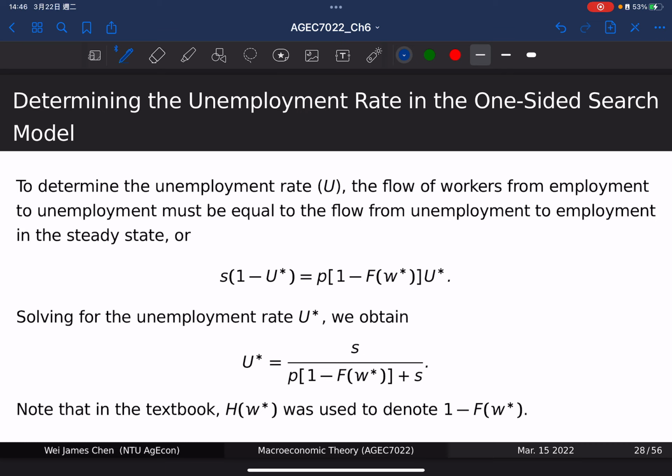Then each of them, in a state, could be unemployed or employed. And then in the next period, it could shift. Some people can go from unemployment to employed. And then some people can be separated and go back to unemployed. Right? So it goes back and forth. The key here is that in the steady state, the inflow and outflow should equal each other so that it will balance. That's what steady state means.